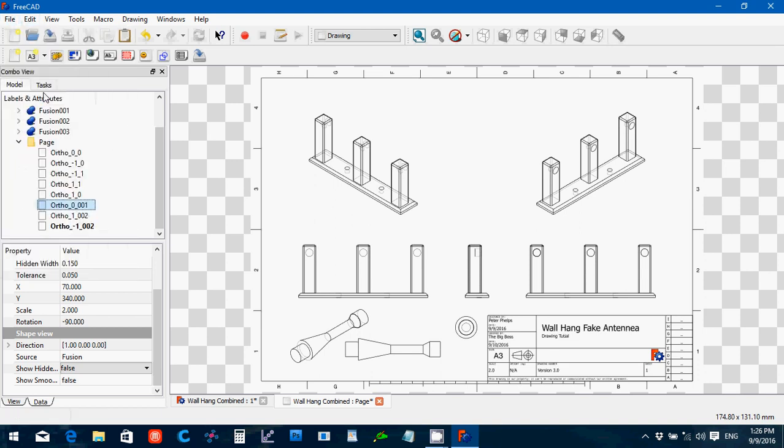And what scale were these? These are all just one. If you want, you can try setting those to 2 and see what happens. That way they're all the same scale. Yeah, I think that's going to be a little too big. I'll leave it back at 1. We're not going to be able to fit all those views in.